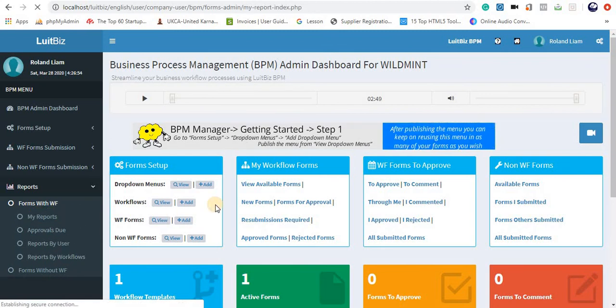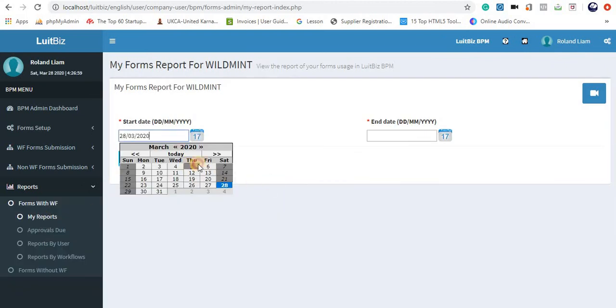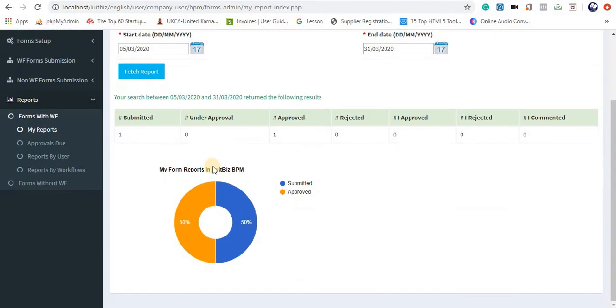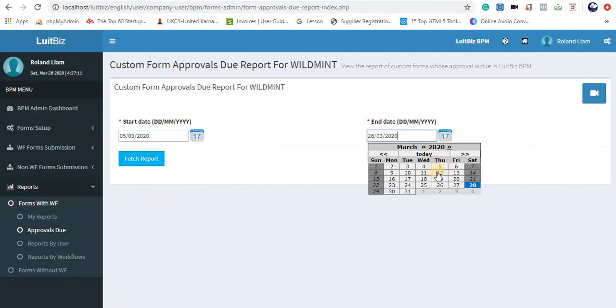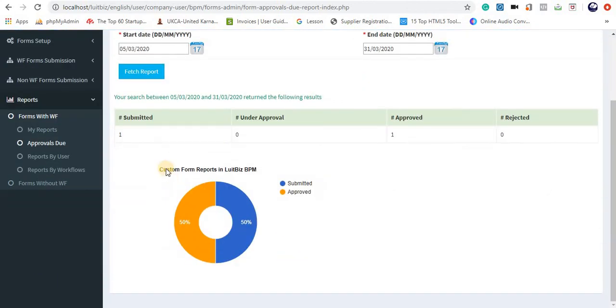He can view whatever forms he has submitted between this date and this date, and how many forms he submitted. Or approvals due: if there are any approvals due between this date and this date, he can see it out here. Right now you see that it has already been approved, so nothing is due.